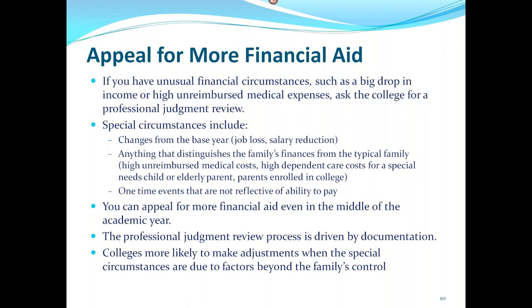So grandparents who are saving for their grandchild's college education should contribute to a parent-owned 529 plan and not set up their own, because that will hurt aid eligibility. And if you saved in an UGMA or UTMA account, you can roll that over into a custodial 529 plan account, which will be owned by the student, and the student will also be the beneficiary. And that will be treated, however, as though it were owned by the parent on the FAFSA.